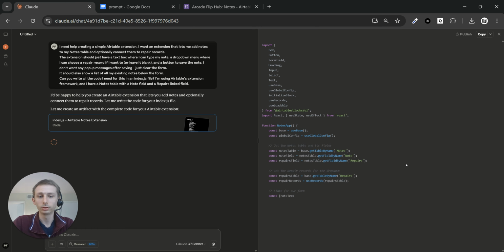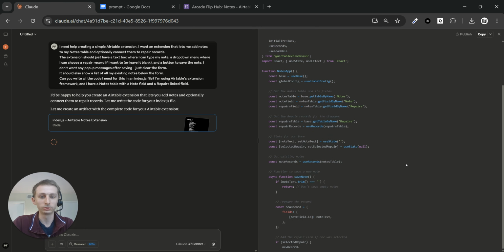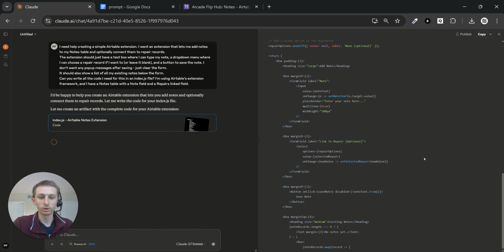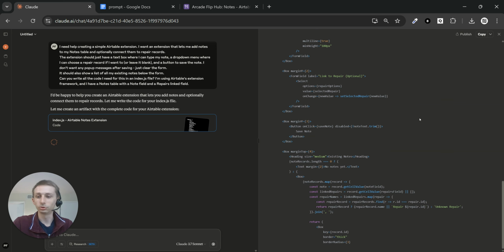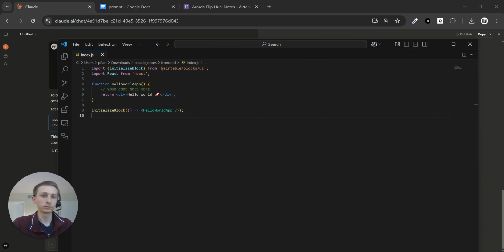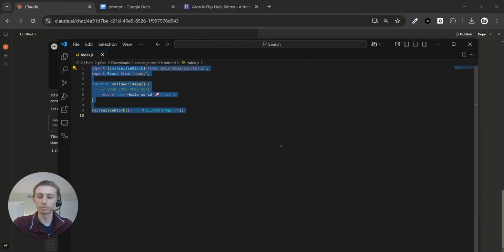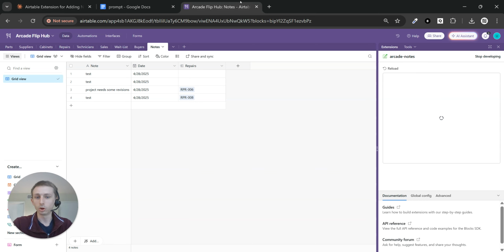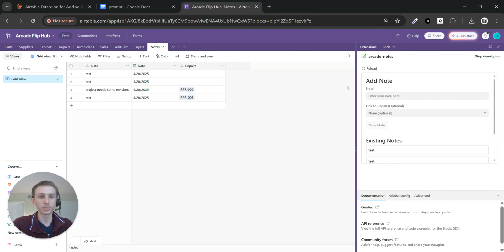Claude is pretty good at this type of thing. I think it'll do pretty well. I'm going to make sure I have my index.js open and ready to go. And yeah, it does help if you know a little bit of programming and coding, in case you need to go back in here and adjust some stuff. But I just copied that and we're just going to paste it in here. Going to hit save. And then hopefully it works the first time around. If not, that may even be better.